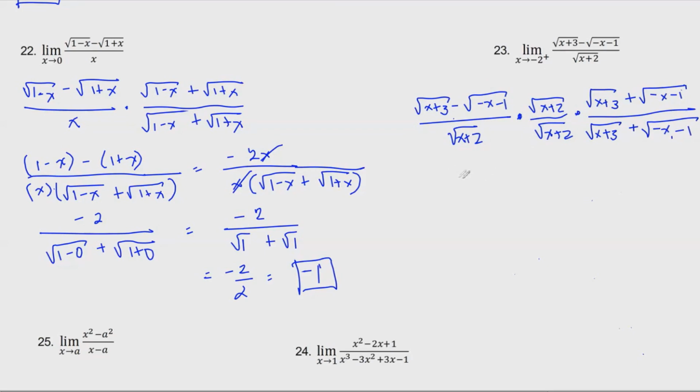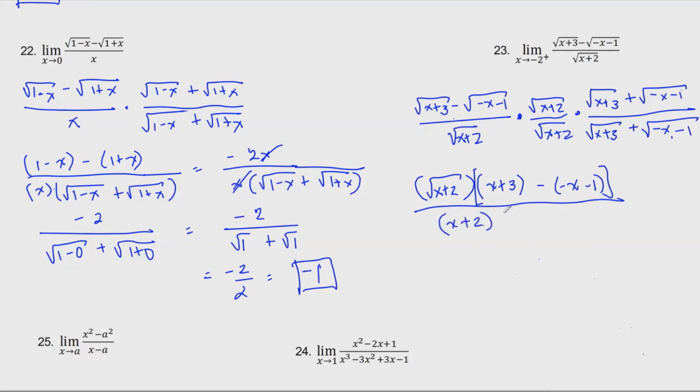So what I will be getting here is simply square root of x plus 2 multiplied with, since this one would be removed with its radical sign, x plus 3 minus negative x minus 1, divided by, that will have its radical sign removed, so x plus 2, multiplied with, of course, the conjugate, which is square root of x plus 3 plus square root of negative x minus 1. Okay, so that's how it goes. And you can actually do this one at a time. First you rationalize and then you do the conjugate. But since we're already here, we can just perform it all at once, and we just might as well explore.